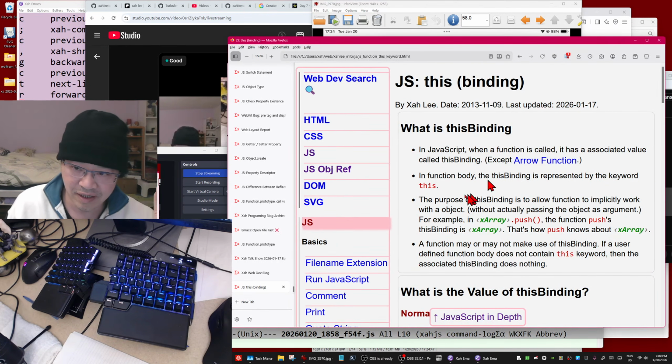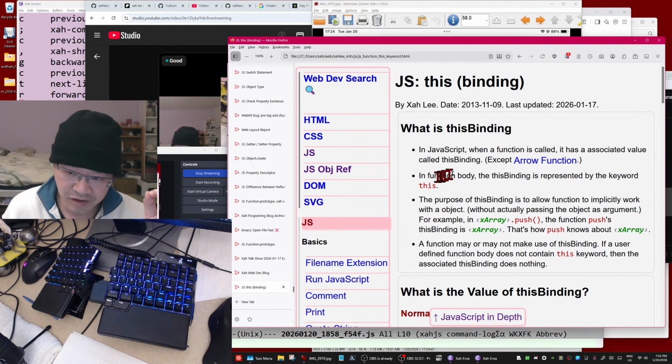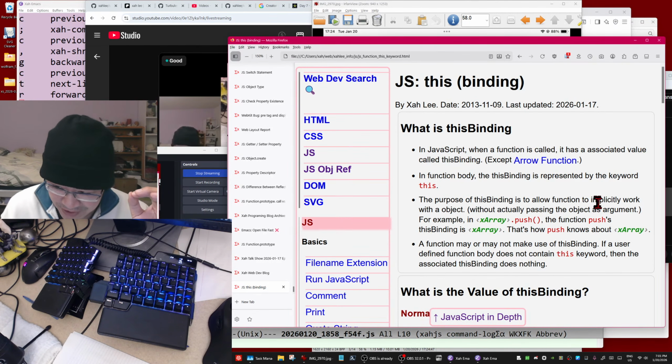In order to understand, you have to understand this binding. This binding in JavaScript, when a function is called, it has an associated value called this binding. In the function body, this binding is represented by the keyword this. The purpose of this binding is to allow a function to implicitly work with an object.